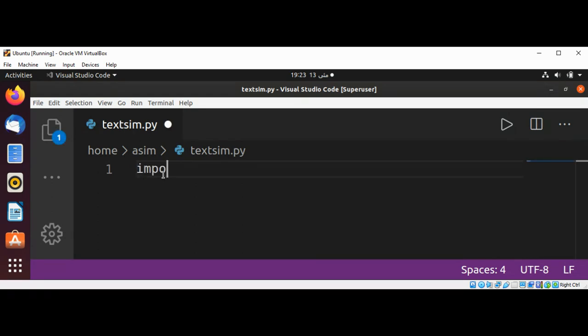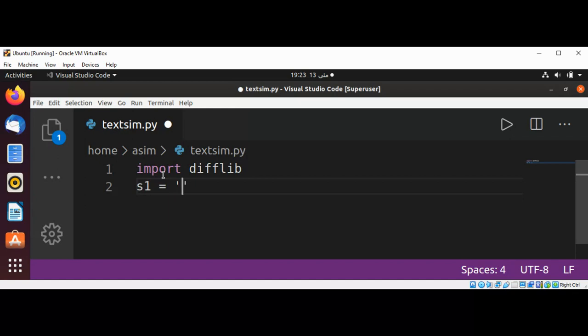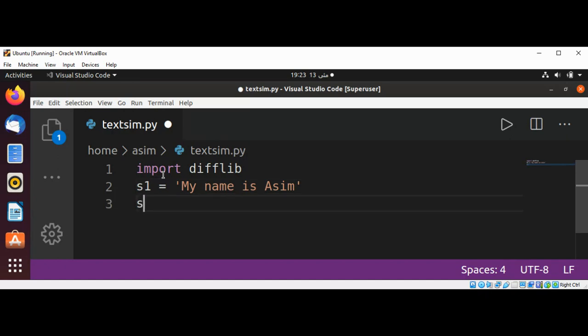Import difflib, and I will have s1 as a string: "My name is Awesome", and then I will have another string s2 which is set to "My name is Peter". These strings have some similarity.